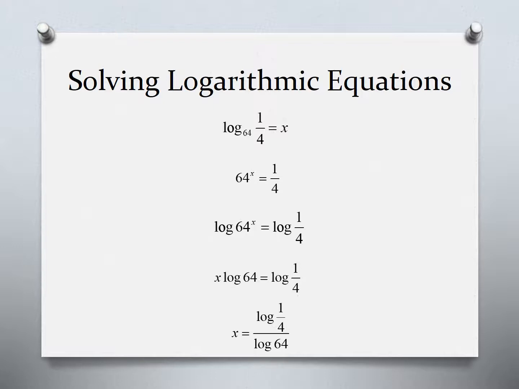If I want to isolate my variable x, I can just go ahead and divide both sides by log of 64. At this point, I'll probably use my calculator. I could use a log chart, so many things I could do here, but it'll be really easy to use the calculator. I encourage you to embrace it so we can spend our time absorbing the many other ideas that we will encounter in this course. So hopefully you will consider using your calculator here. X equals -1/3. I'll put that back in my original equation and expect to get a true statement.